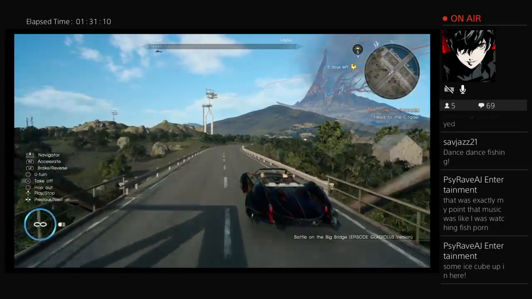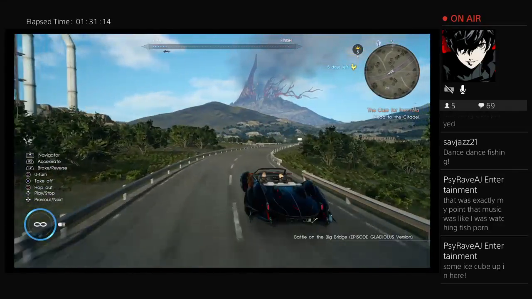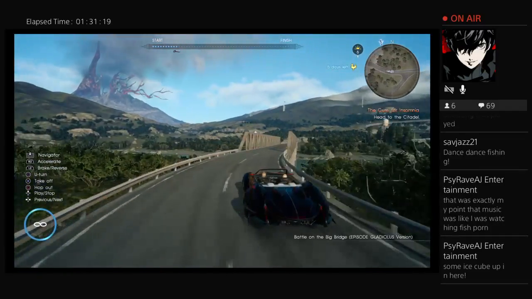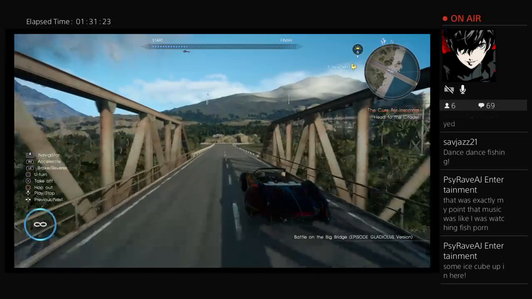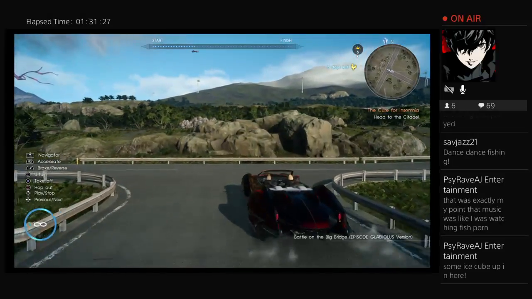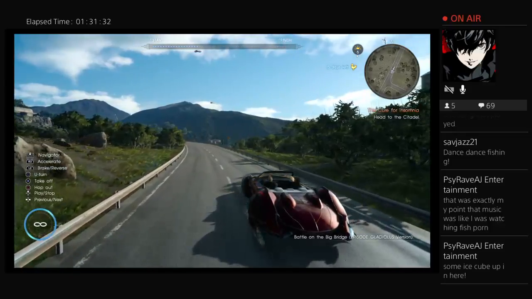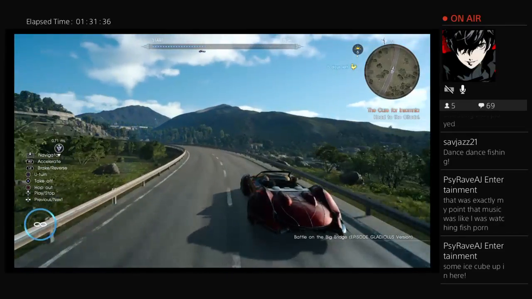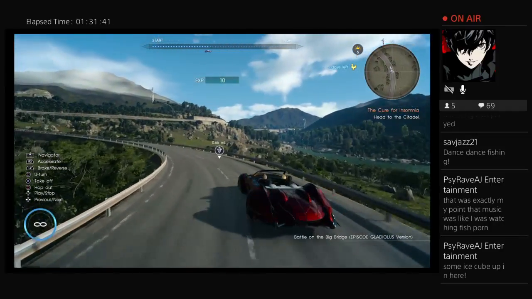How would you guys like to be fishing and have a battle on the big bridge play? Especially when you're fishing up one of those big ones. I think that would be really cool. In all the fishing mini games I played, it's always been the same. The pond fishes are the easiest, then the river fishes, and the hardest being the ocean fishes.